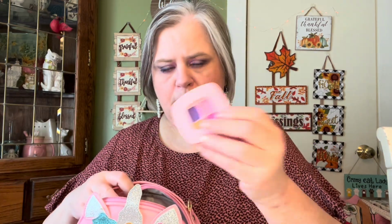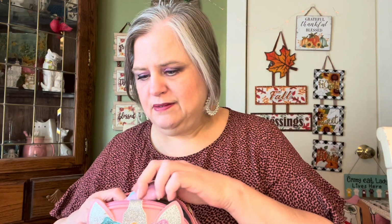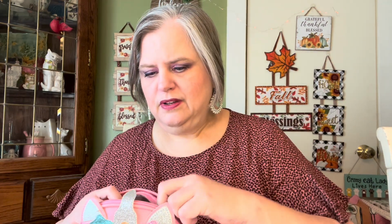And here's your money again. I love this money. It looks real. It does say copy on it though. But again, we have this beautiful bag. I love the sparkles, and this doesn't come off or anything. It's just a really nice bag, and you can put all your goodies in it. The hairbrush with the mirror, the makeup, the eyeshadow compact, the powder with the puff. You've got your lippy, your wallets and your credit cards, and don't forget your cash, and your remote control and keys, and your cell phone, and your glasses, and your adorable keyring.